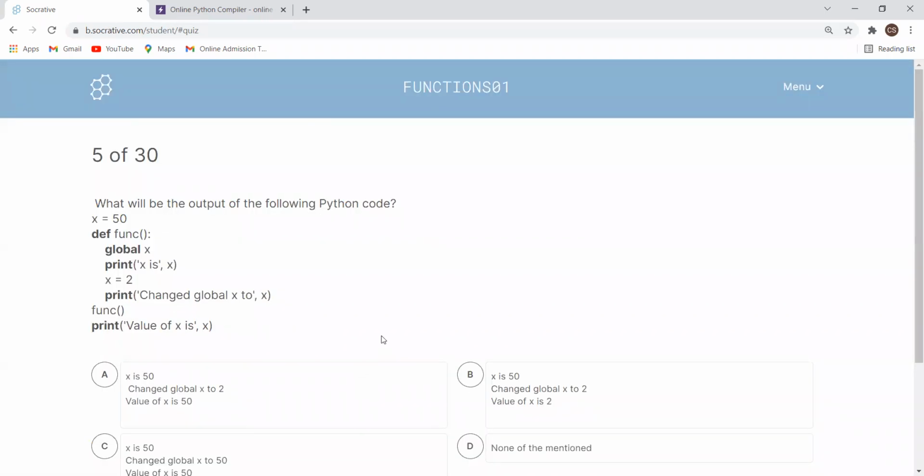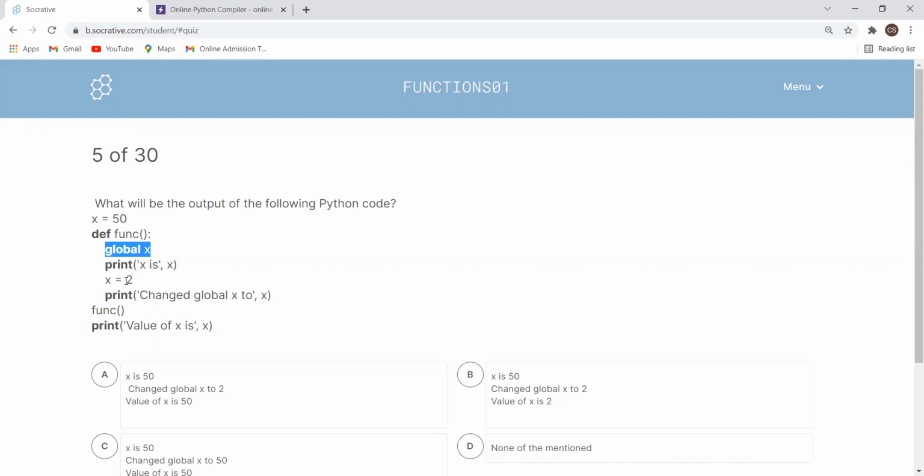Okay, now we come to this one. This is what I was just saying earlier: till the time you are not using the global keyword, it will not consider it a global variable. Whenever you declare a variable with the same name inside a function, it will consider it a local variable. In this case, x is 50, that is good.